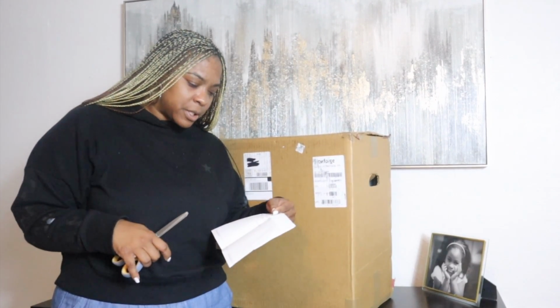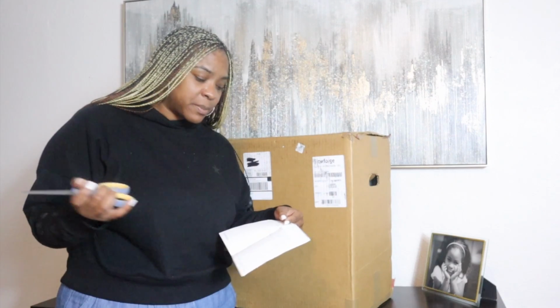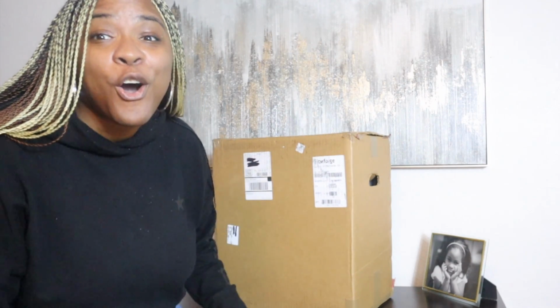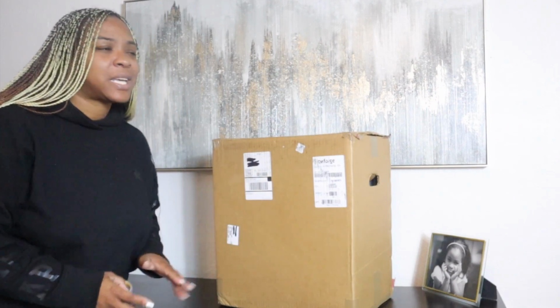So we'll see, but I did get the Glowforge air filter and it says a US power cord. So there's 5 things. We will be unboxing 3 boxes and let's see what this is all about, y'all. I am so excited.